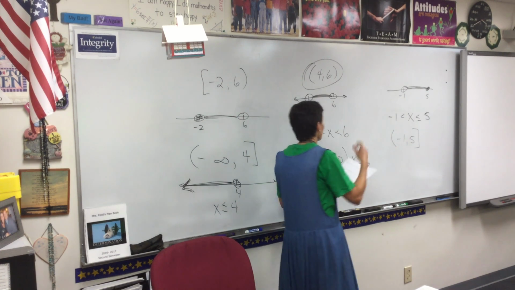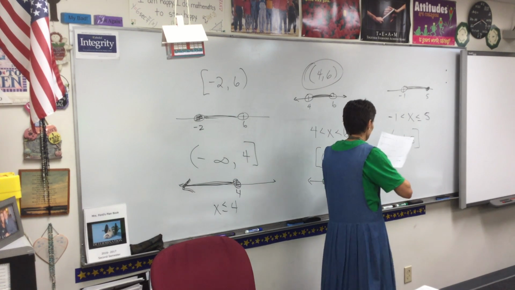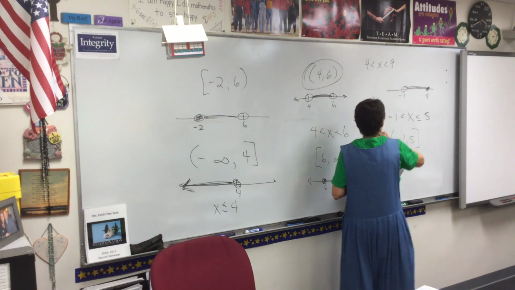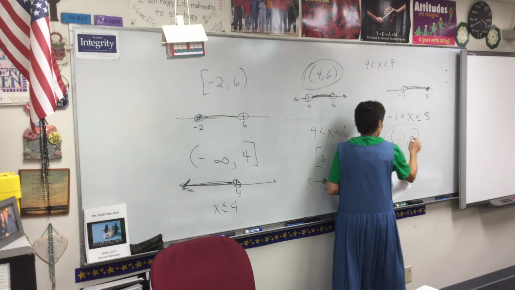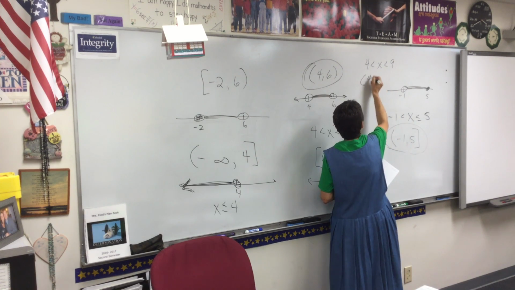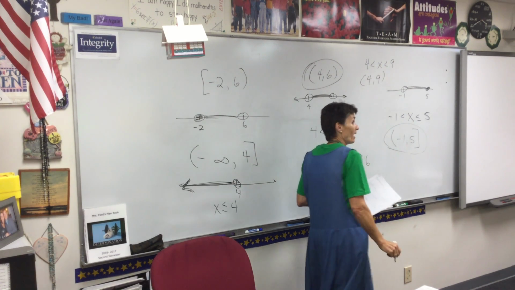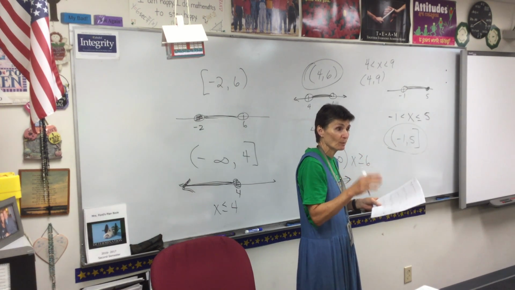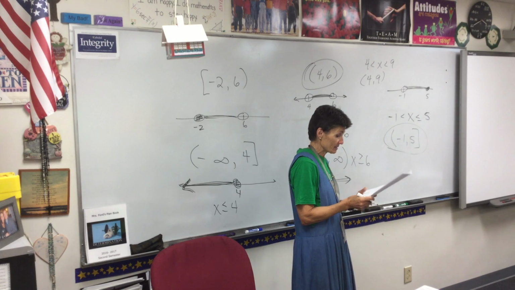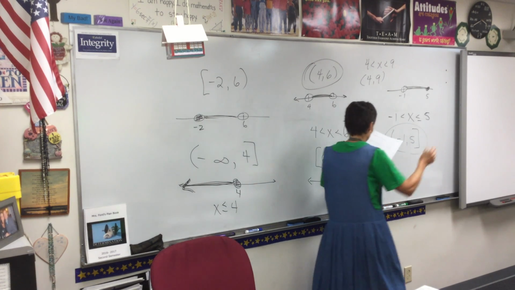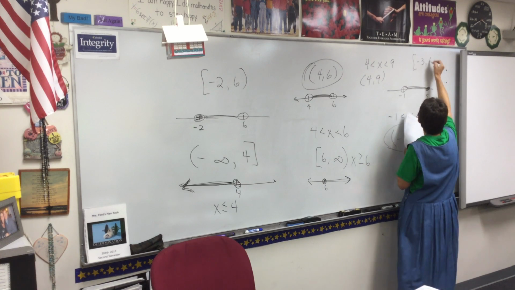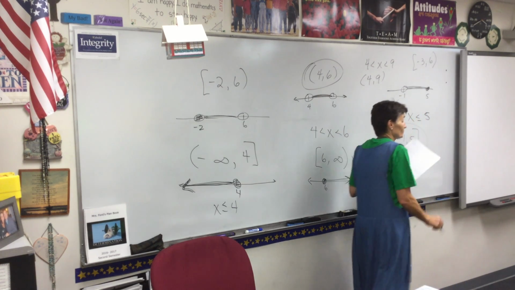Okay, so then number 4, now we are writing in interval notation. So 4 is less than x is less than 9. What does that look like in interval notation? Yeah. 4, 9, always your two numbers with comma between them and then either parentheses or brackets. What about B? Brackets, -3, parentheses. Bracket, -3, 6, parentheses. Yes.